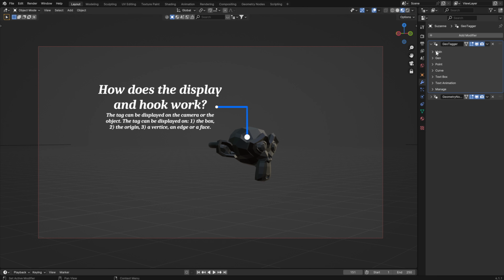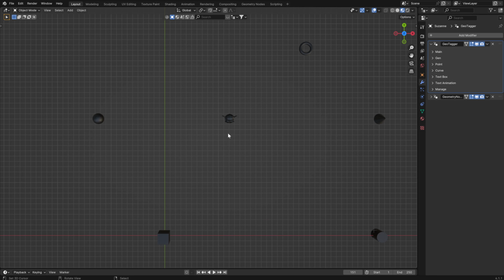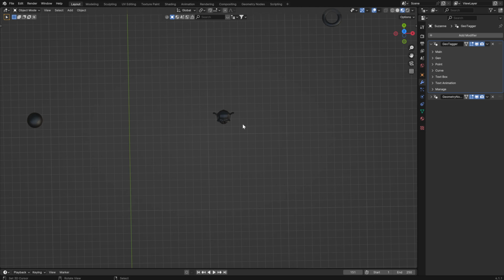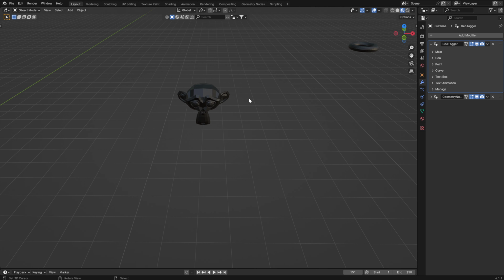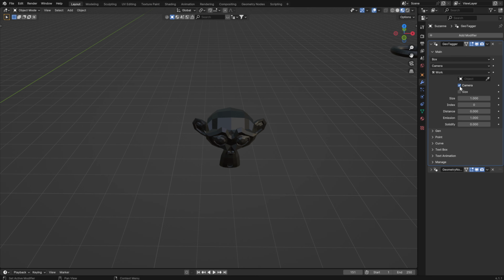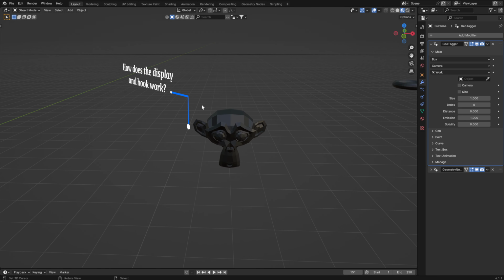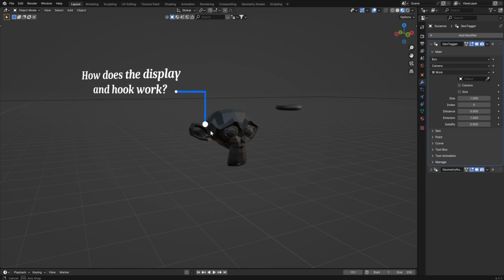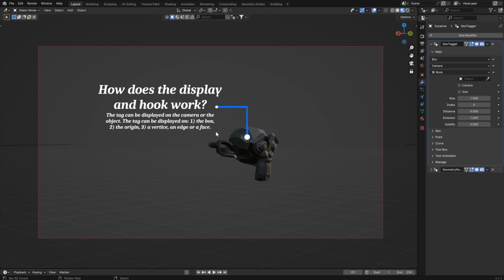The tag can be displayed on the camera or the object. So if I go in 3D view, as you can see, nothing is in the scene. Now if I press on camera off, the tag is inside the scene. Okay, so here on the camera in the scene.